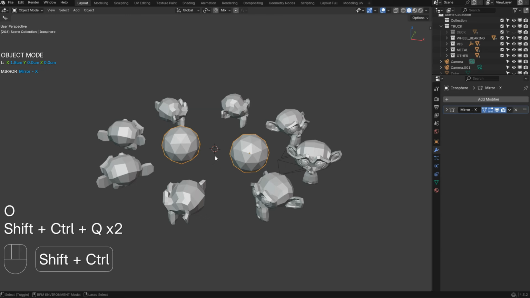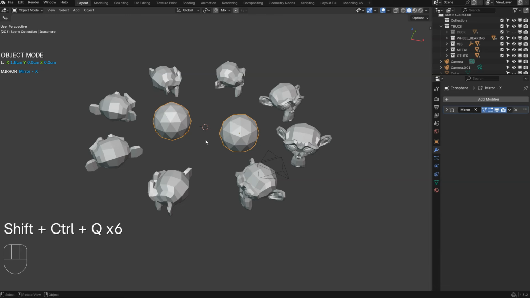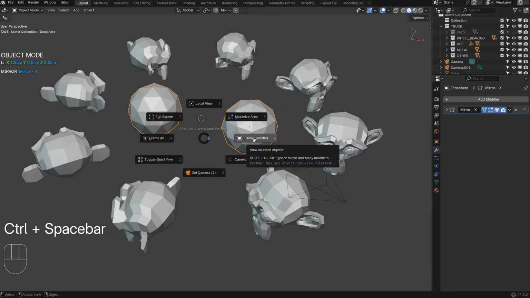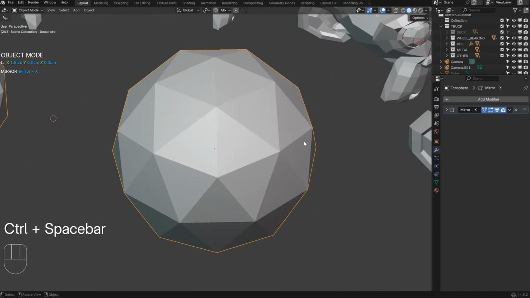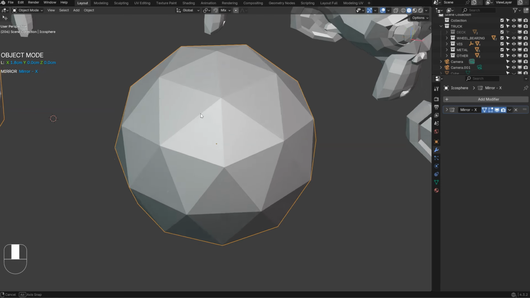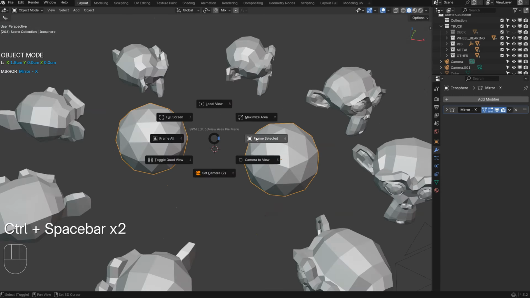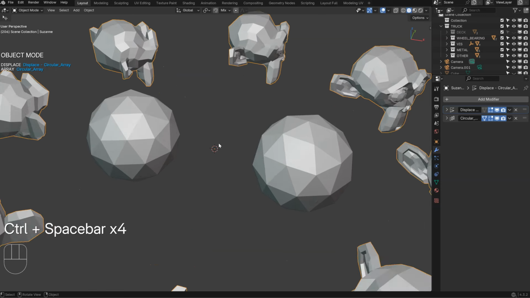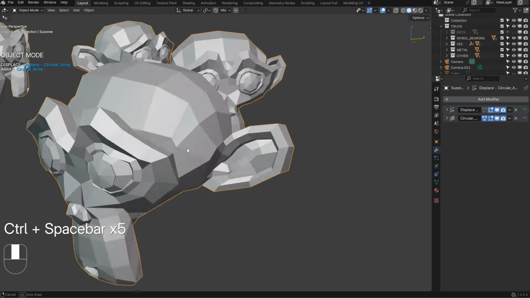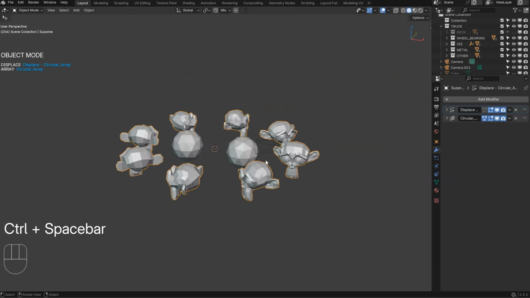Okay, so with the toggle modifier, as you can see, I can hide the modifiers. So if I come here, control space, I will have this frame selected. If I press shift, I will have that. It will not take into account the mirror. You can have a lot of modifiers, it will just not take the mirror into account. So just like that, bam. Same for this one, click, up, shift click. Okay, so this is nice.